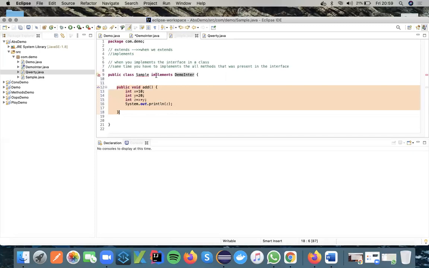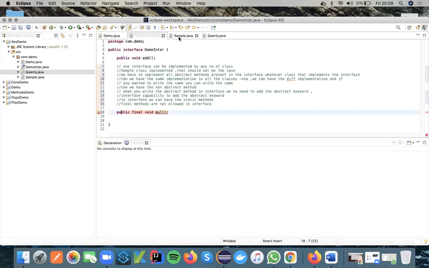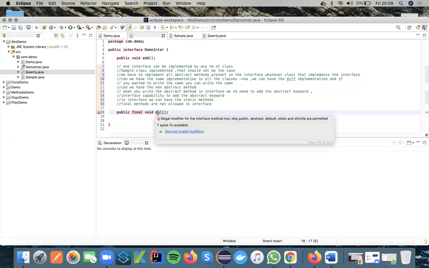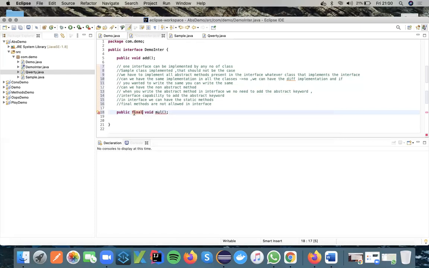When you try to extend, this is inheritance, right? Whatever the methods that were present in the interface, everything needs to be implemented. Means you are overriding with this functionality and you are implementing new functionality here. So can we override the final methods? As I told while discussing the final keyword, I will cover some topics when we discuss abstraction. Now I wanted to recall the same. When you are making this abstract method final, you are not allowing some other class to implement it. That's why we are not allowing the final keyword for the abstract methods, right?